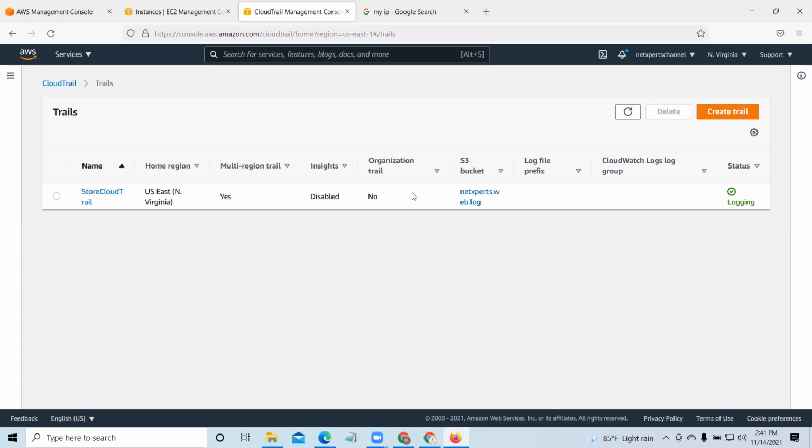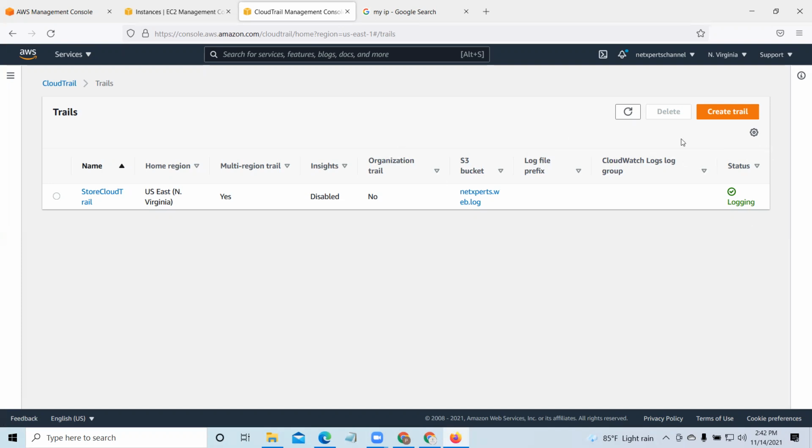So all the events go to this S3 bucket, right? This is not much of a deal, guys. Just create the trail. All the events are logged inside this bucket, guys. This is the bucket.